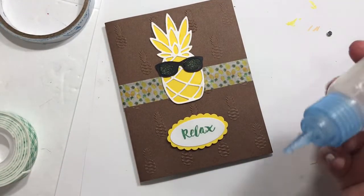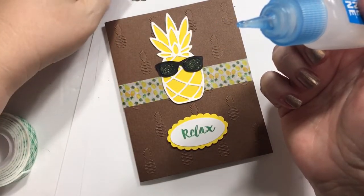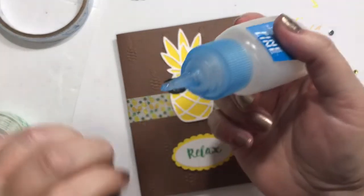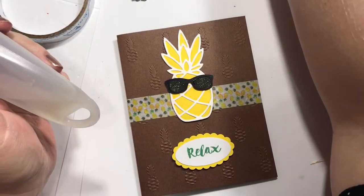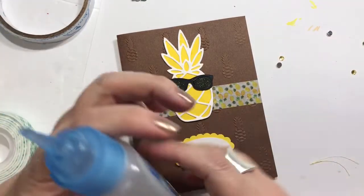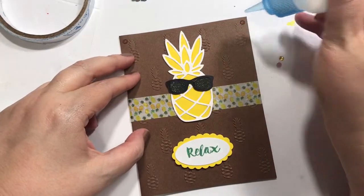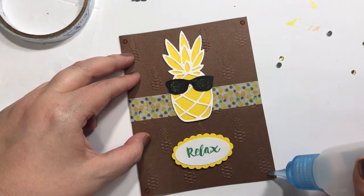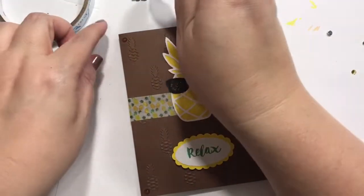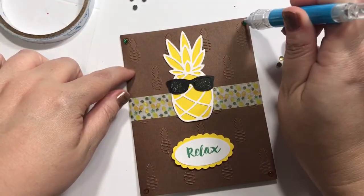Okay, so now I am adding some little gems, so let me put a few there. This time I'm going to do some dark green, I believe, even though I swear, guys, I still really like these. I really want to bring out that green in the tape, so I think we're still going to go with green. I believe that will be cute.